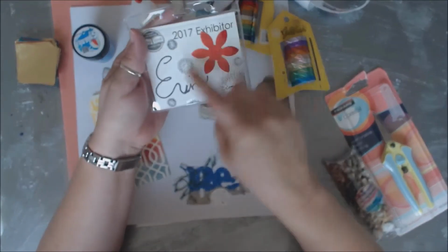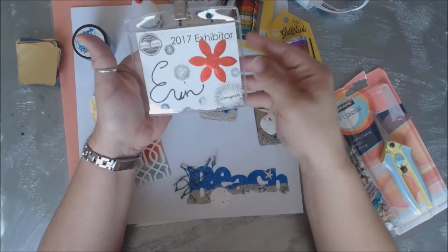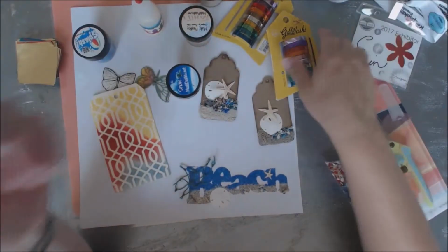So that's who I went to the conference with, and I put a little piece up here, and I also created a brand new stamp, which you guys are going to be seeing very, very soon. I stamped my stamp on my badge as well, so that way you could see what I was doing, and I completely screwed up my name when I wrote it, but that's okay.